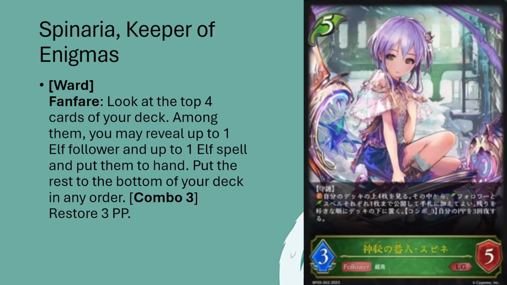Alright, so moving on, we have Spinaria, Keeper of Enigma. She's a 5-cost 3/5. She has Ward, and when she comes into play, you look at the top 4 cards of your deck. Among them, you may reveal up to 1 elf follower and up to 1 elf spell and put them to your hand. Put the rest at the bottom of your deck in any order, and then if you have combo 3, you can restore 3 play points. And look at that, we have another combo card for the books. Even more so, you can recover 3 play points on the combo 3, you search for the elf follower, Ancient Elf, and then you're able to do more combo things, so I like that for Spinaria.